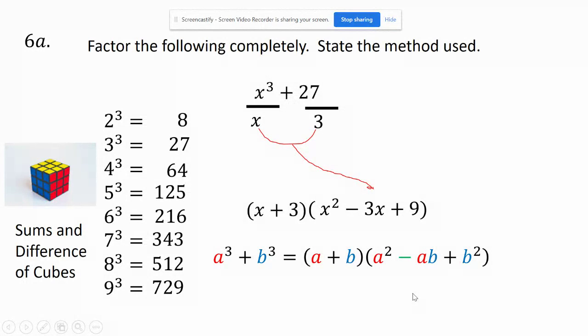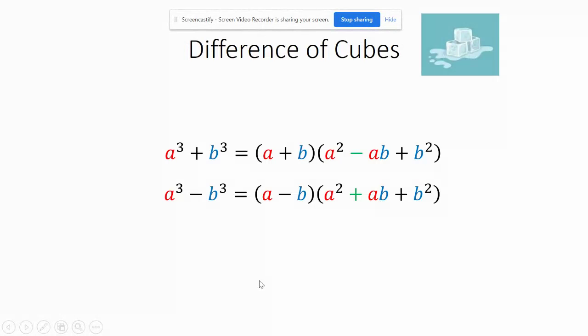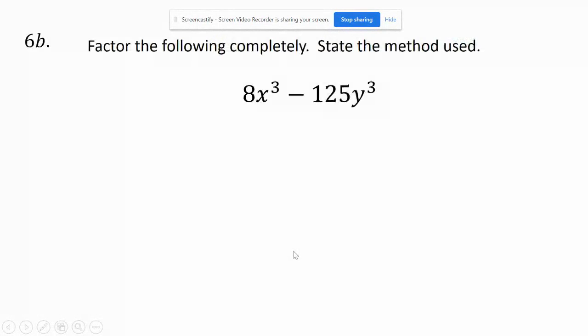Now, there's actually a formula. This is called the sum difference of cubes. Any number, it looks like this for here, that is cube rootable, both the first and second term with the plus sign in between, will factor such that you have the cube roots right here with the first value squared, the last value squared, and the other two multiplied together with the opposite of this sign. And the same thing's true here for a difference of cubes. Notice this time you have a minus. Notice the difference. The only signs that switched were the first ones and the middle ones. This time I'll have a minus, and here's an example.